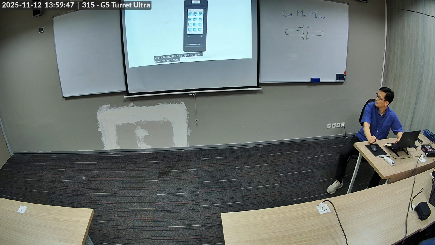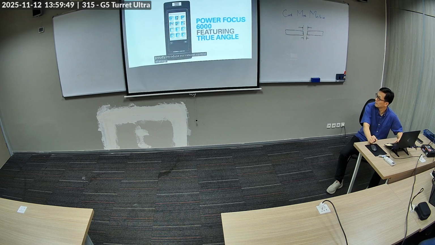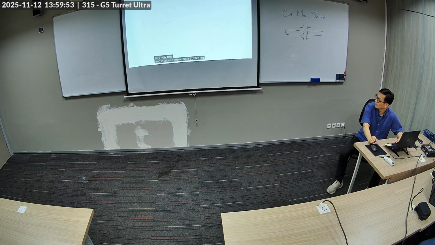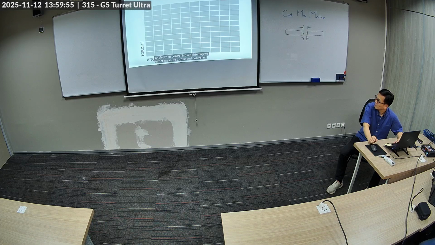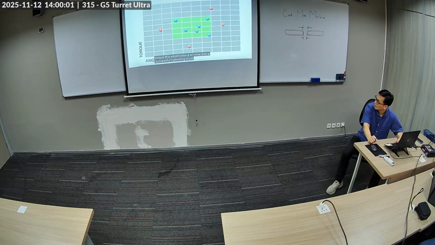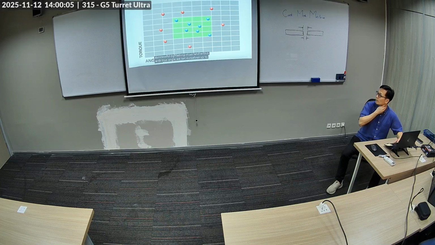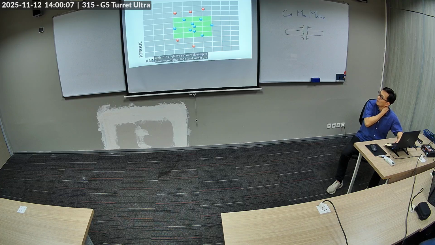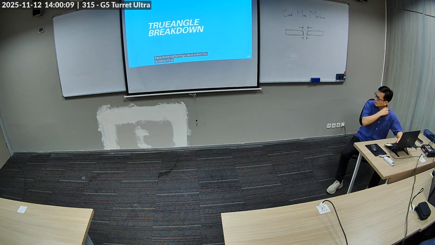We proudly introduce our newest control strategy, True Angle. When controlling a tightening, we either measure torque and control on angle, or measure angle and control on torque. This establishes a window that a successful tightening must land within. With True Angle, we set ourselves up to have more tightenings land within the window. It's a complex task handled by the PowerFocus 6.